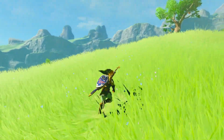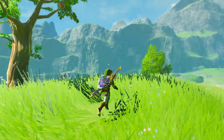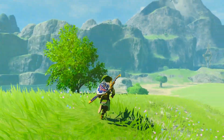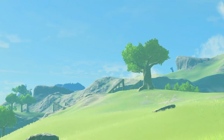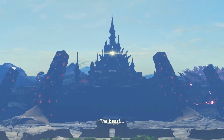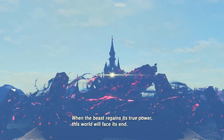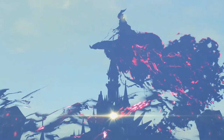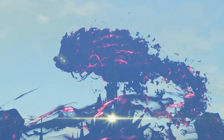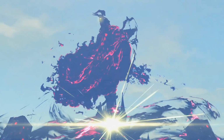All of these factors, not just visually, but musically, turn Hyrule from just another video game level into a living, breathing world that offers hundreds of hours of exploration and intrigue. The Legend of Zelda Breath of the Wild is a masterclass in setting and execution. It tells the story of a tormented kingdom through its gameplay and music. It's a perfect execution of show, don't tell, but its execution of listen, don't tell is what I find so fascinating and astounding. That is how Breath of the Wild creates a complete and fully realized world.